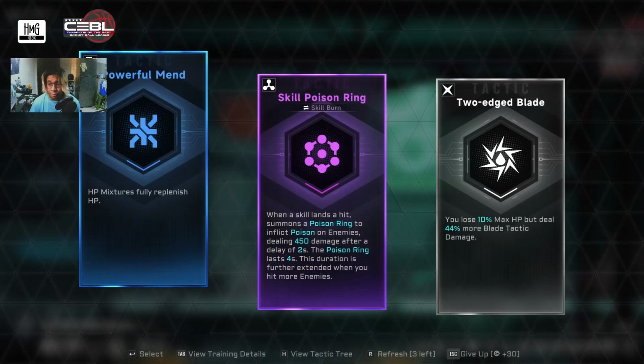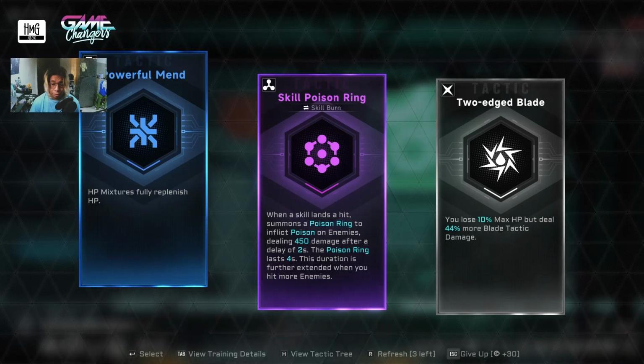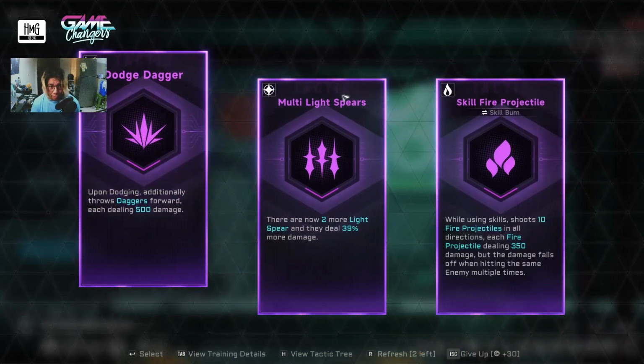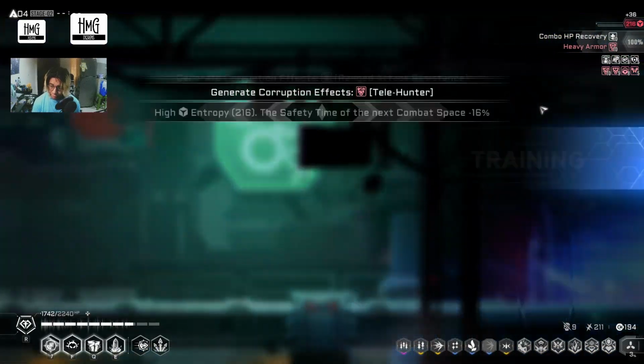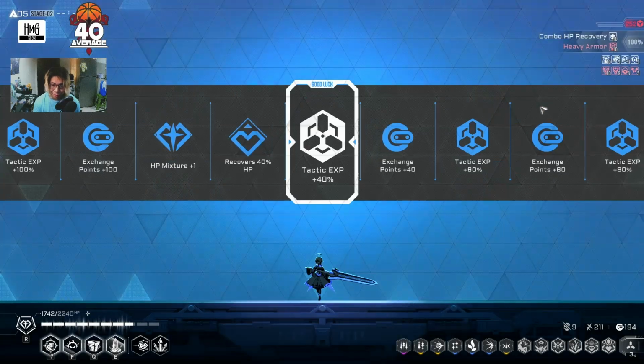Powerful med. Two edge blades. I'm going to repress here. Nothing we can use here. Here we go. Dodge dagger. Oh, there are now two more light. Okay, so again, we're powering up our light, and our initial plan is starting to disappear again.